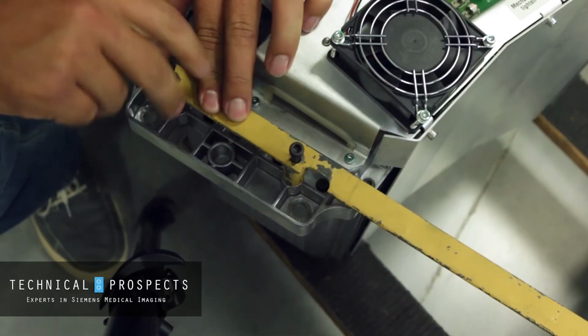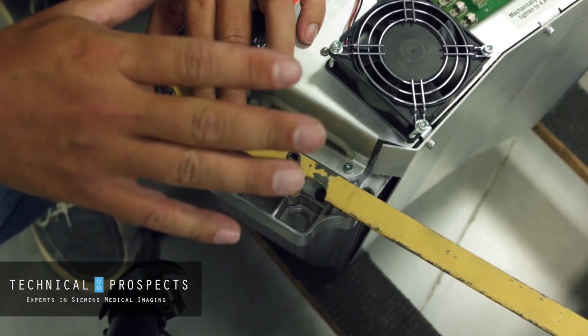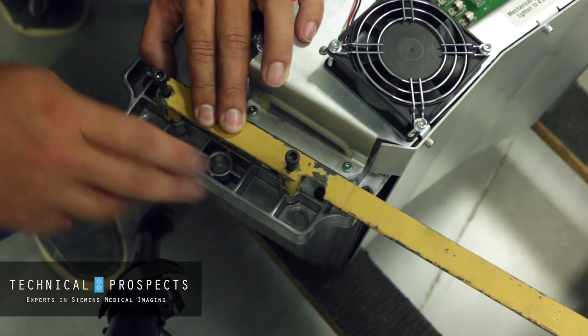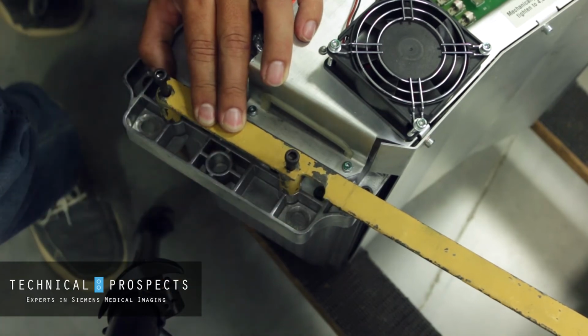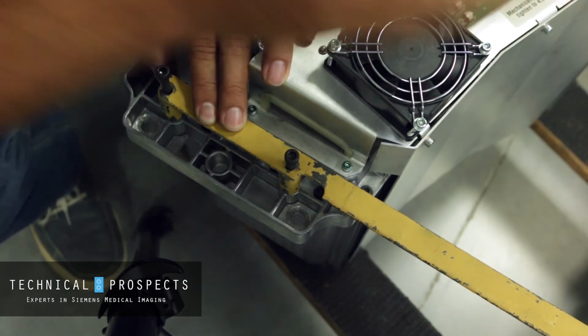Once you have these in there and started to align it, now once you lift it into the system, the bracket's still attached. You still need to be able to access these so you can take the tank out of the system. And again, remember to always have the bracket facing the inside bore of the gantry.